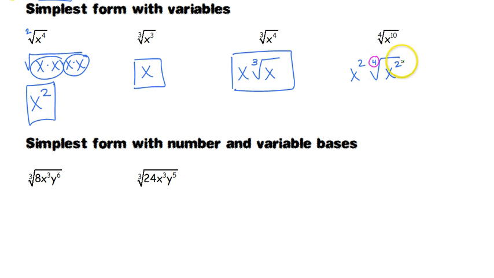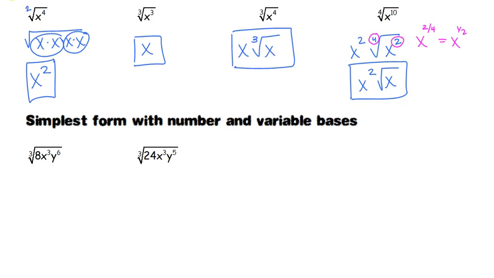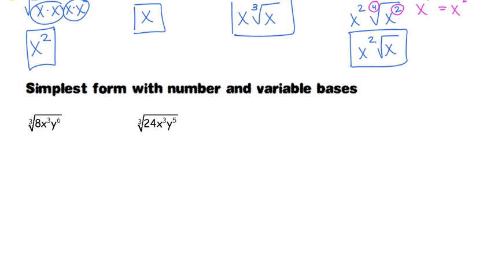Once again, we have to be very, very careful. Even though we can't take any more of those groups out, this is really saying x squared, or x to the 2/4 power, which is x to the 1/2, because that's your exponent, that's your root, so that's 2/4. So you must rewrite this as x squared square root of x. And that is always that little tedious little detail that is forgotten. And if you don't do that, your answer is not in simplest form.